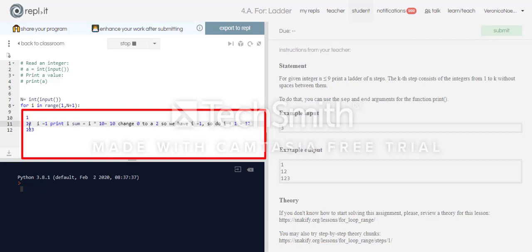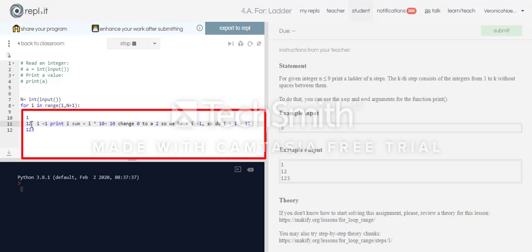So I'll bring this over here again. So we want a 12. i equals 1. So we take the i, we multiply it by 10. We get a 1 to a 10. So now we have this 0 here instead of a 2. So then we want to change the 0 to a 2. And we still have i being a 1. So to change the 1 to a 2, we do i plus 1. And we get the 2, and we end up with a 12. At this point, we have a 12.